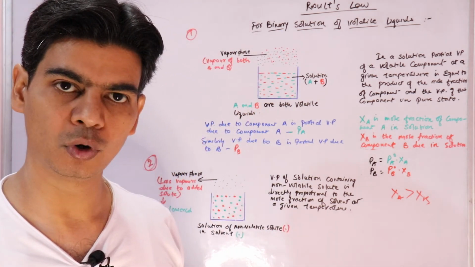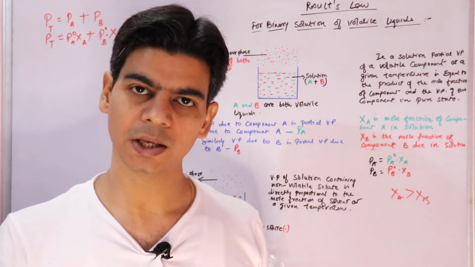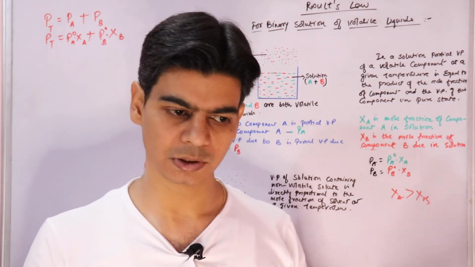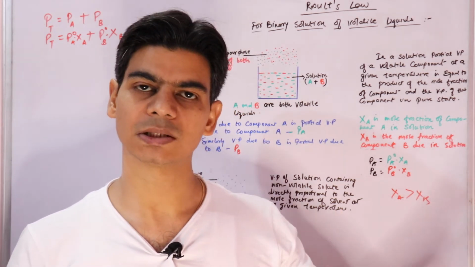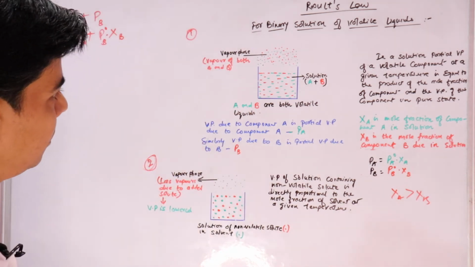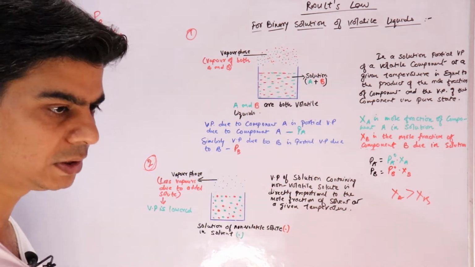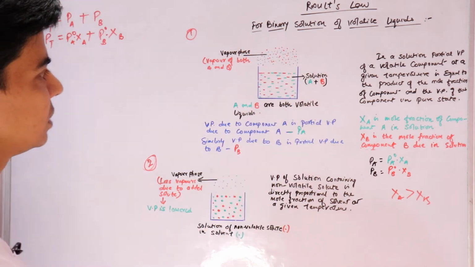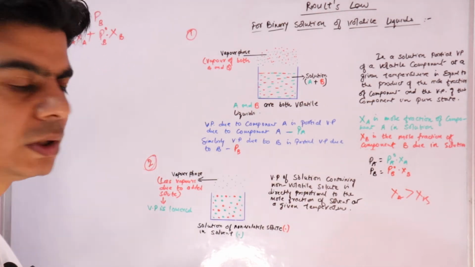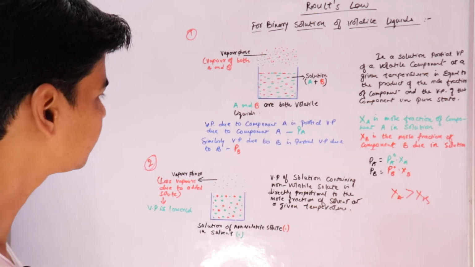More is the mole fraction, it's just like a quantity. More is liquid A, more would be the vapor pressure due to liquid A, because the more liquid A there is, the more vapors will pass into the vapor state. This is what it means, right. So you see this diagram, it consists of green and red dots, meaning the vapor phase consists of vapors from both liquids A and B, and here we have both liquids A and B.